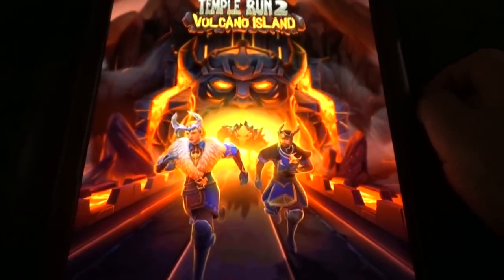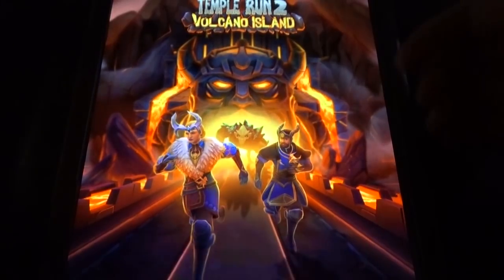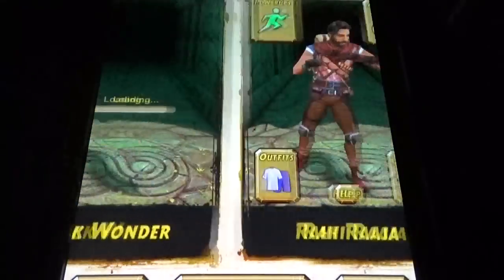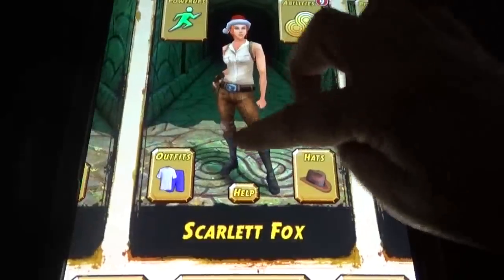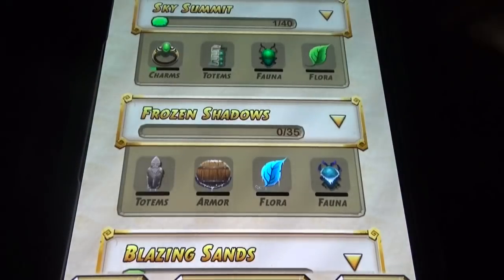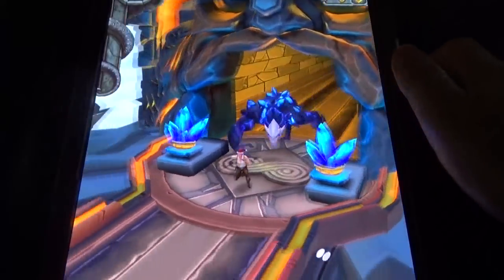So coming to the temple, the Volcano Island map is available. In my other device I bought the map before, but here I didn't buy the map. So the global challenge like Lava Run is available. So let's see the characters. I didn't see the characters here. So the king and queen characters, the artifacts we have. Volcano Island artifacts, 18 artifacts you can collect and get some hats unlocked.